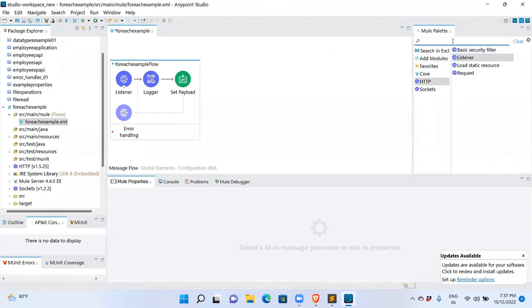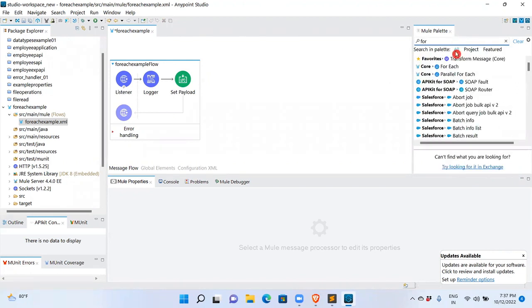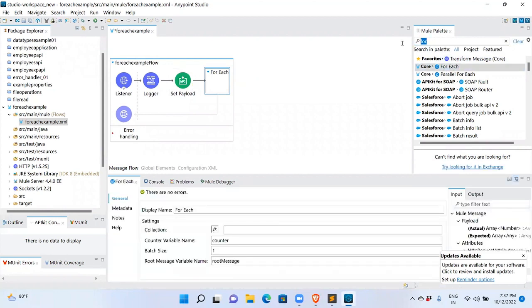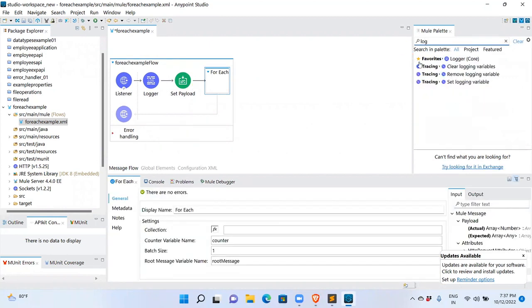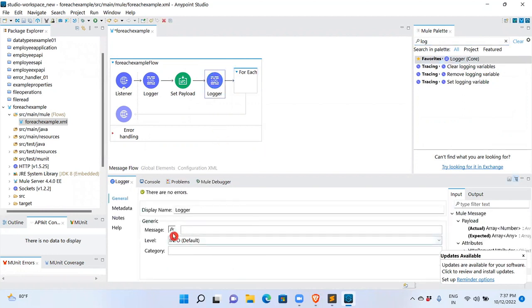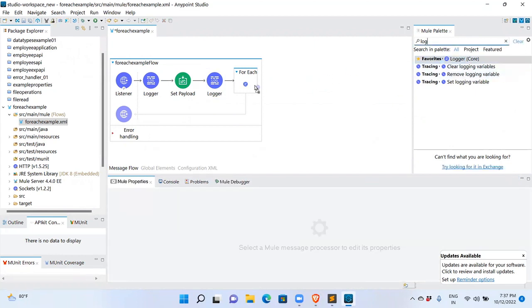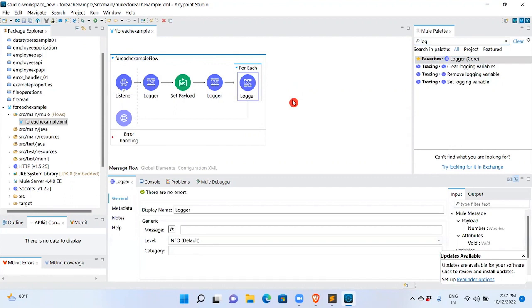For this, I am picking one for each. Before the for each, I'm placing a logger and printing my entire payload. How can we print the payload? You can simply give the expression payload here. Inside the for each I also want to print my payload, so I wrote a message like this.